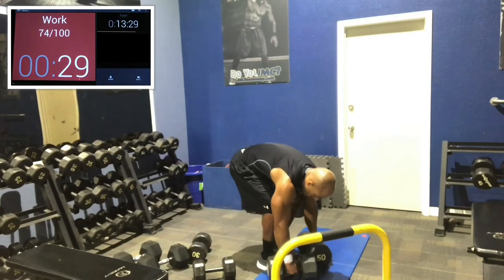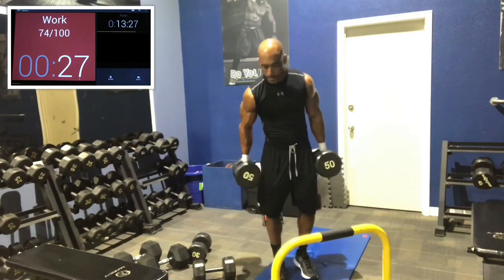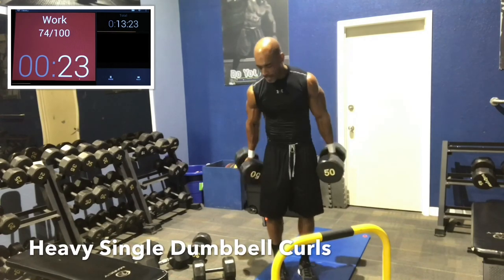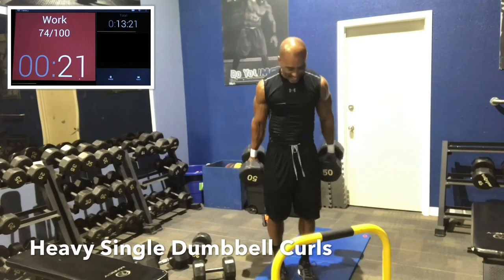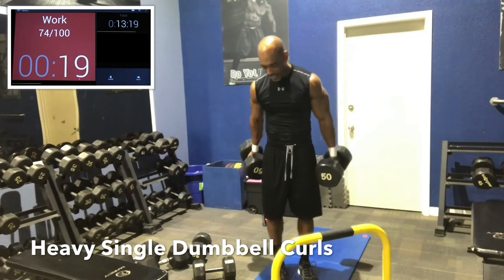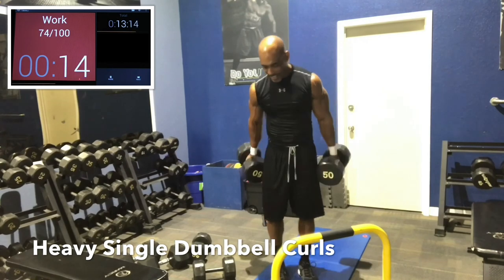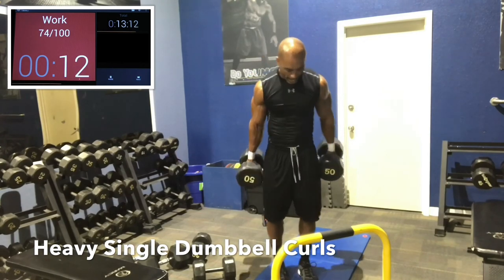Heavy curls first, let's knock them out. Here we go, good. Nice, guys, good. I do a rotating grip, right? So if you go neutral on the bottom, you can go a little heavier on these, okay? Good. And that applies to single or double movements.